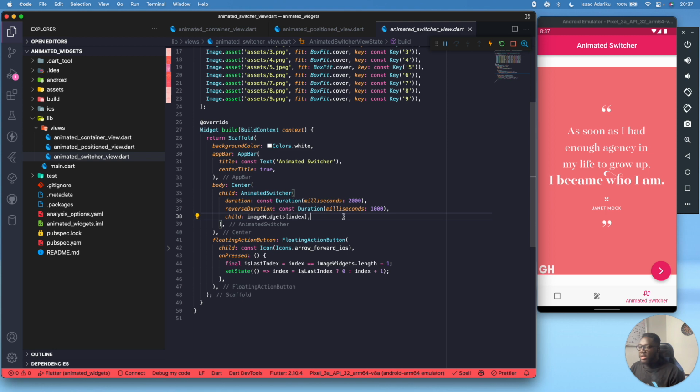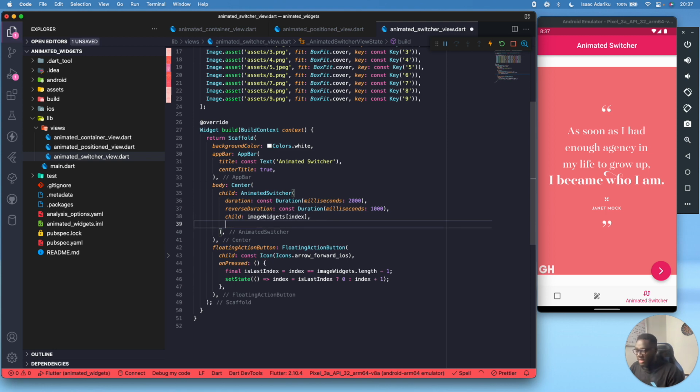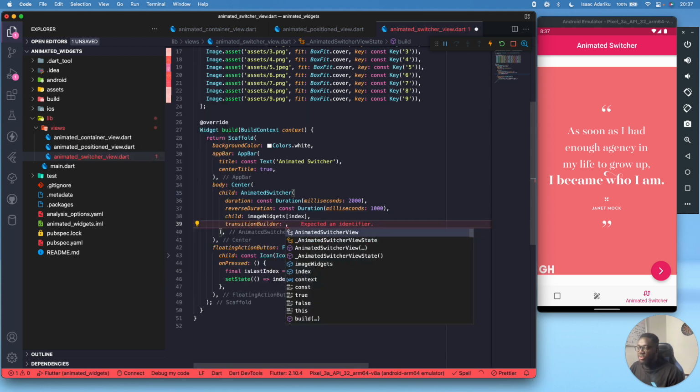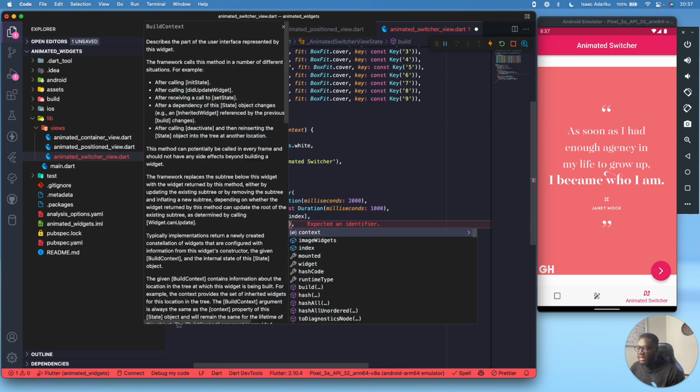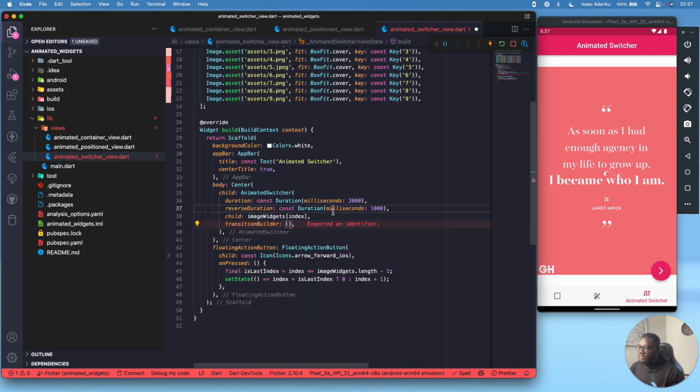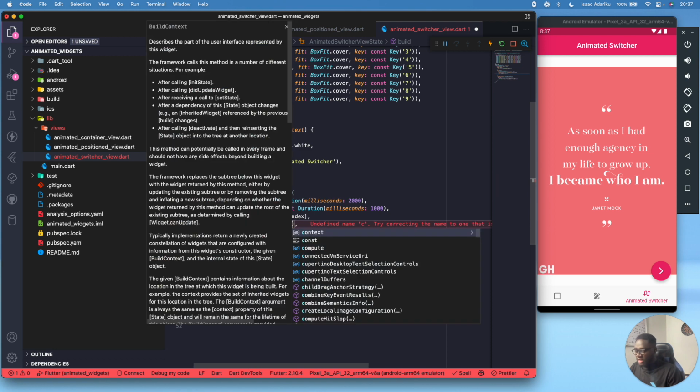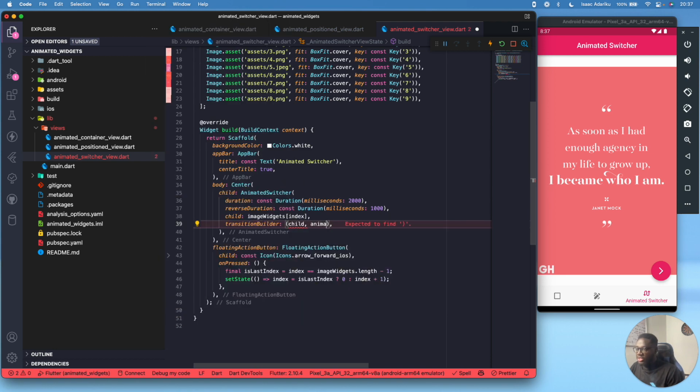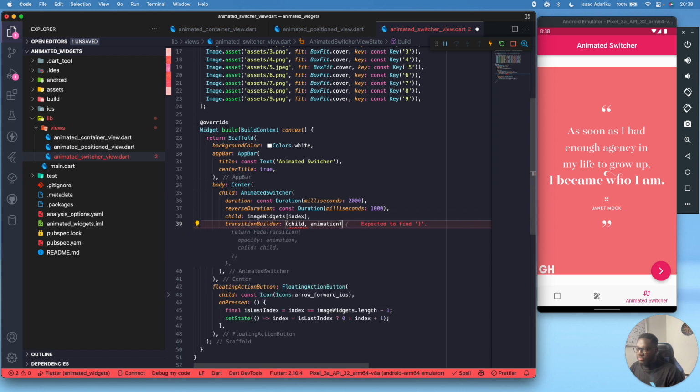Let's quickly add another property here, which is known as the transition builder. You can build different transitions for your app with the animated switcher. Sorry for that, it accepts a child and animation. We'll be using the fade transition firstly.